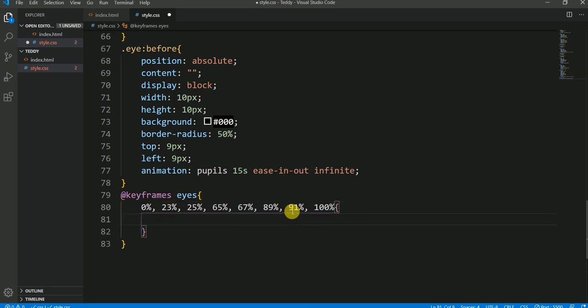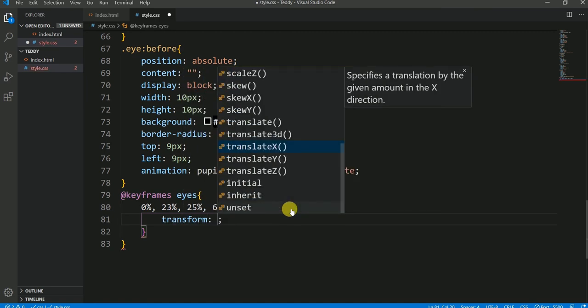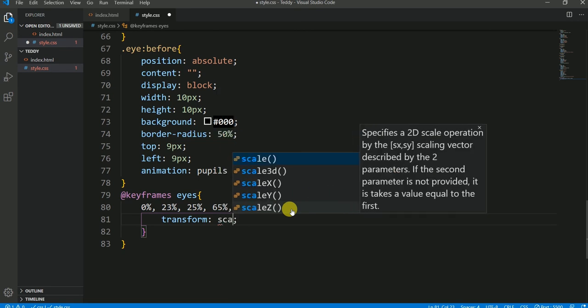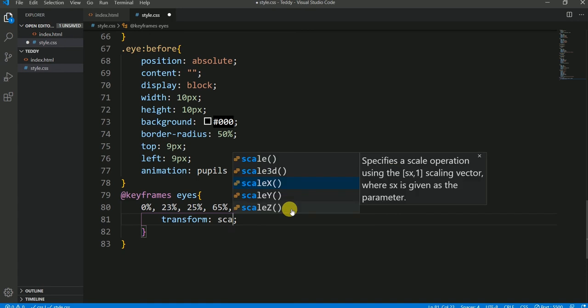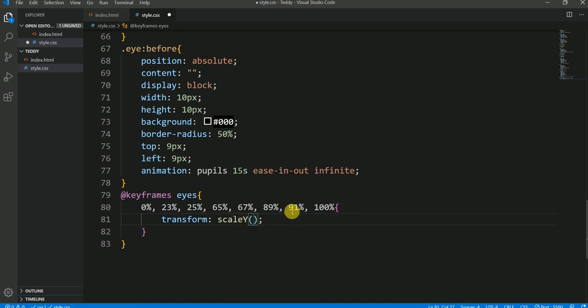And within this keyframe settings, I want to use transform, and let's use the scale Y, and this would be 1.